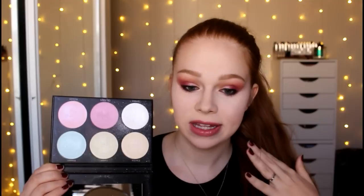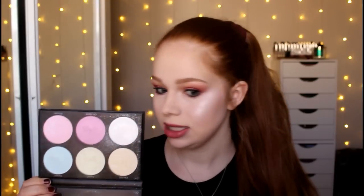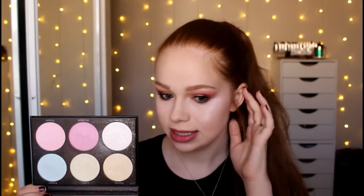I feel like these would look amazing on medium and dark skin tones, but I still like it because I feel like I can pull some of them off. I feel like they'd be really pretty as eyeshadows, and this is just a really unique palette. You get so many different cool shades for $17. This shade I'm on right now is the least duochrome of all six, but you guys can see how intense these are.